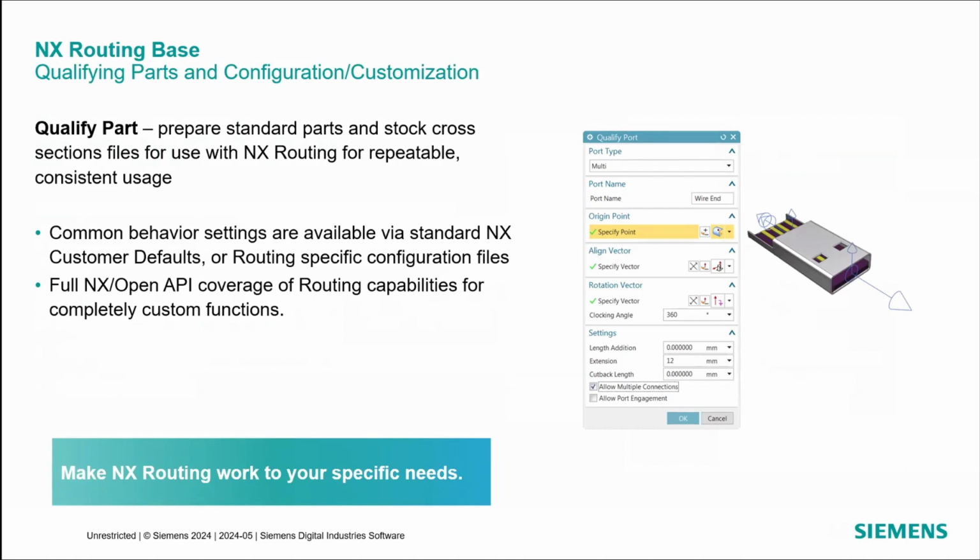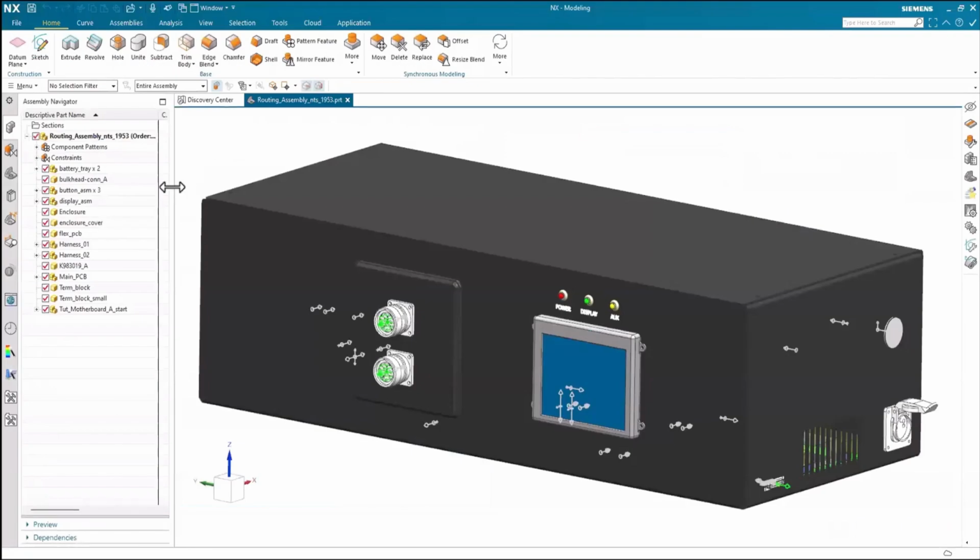What we do there is apply the different connection ports. That's what you'll see in the little arrowheads that are positioned on the component. You'll put the pins, so whether you have a series of them, that information is what you're going to feed in. Also things like the additional length. A wire may just go from one connector to the other connector, but there are also those extensions, that type of length, so that you get very accurate cut lengths for your harnesses. Different characteristics that you want to add in, all of that is done through this qualification process. So let's take a quick look at that.